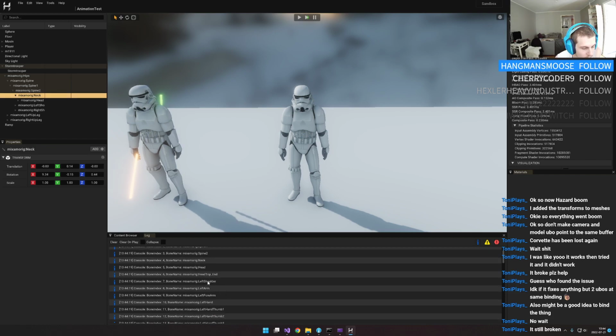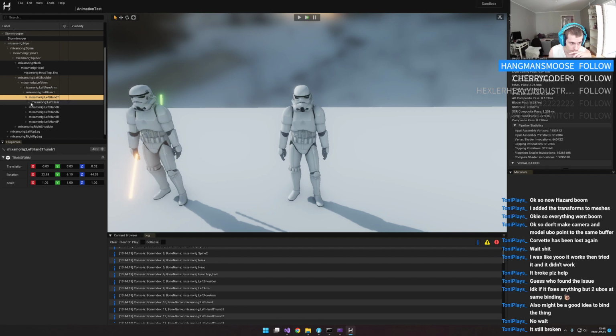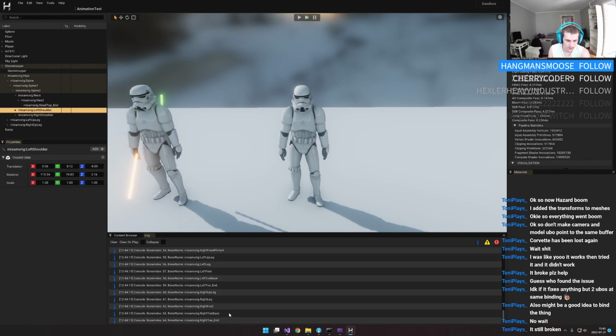Hips, spine, spine 1, spine 2, neck. Oh, so is it sort of maintaining a hierarchy in a sense? Because in that case, I would expect head top end to be printed just before the left shoulder, maybe? Yes. Okay. So that's good. It does preserve it to some degree.